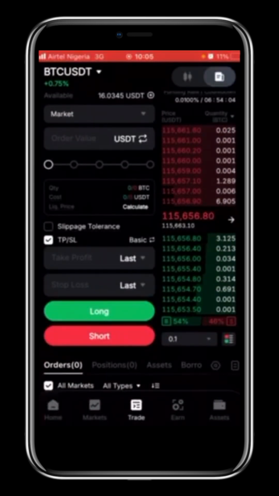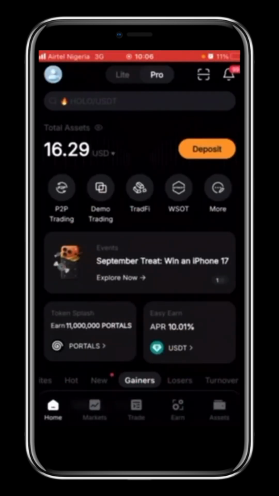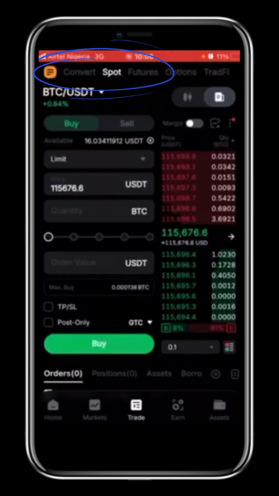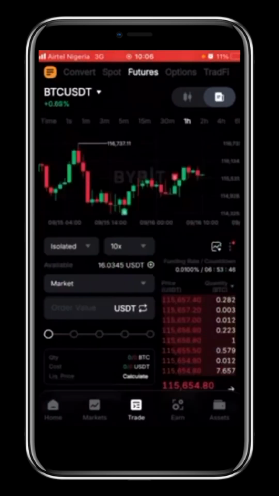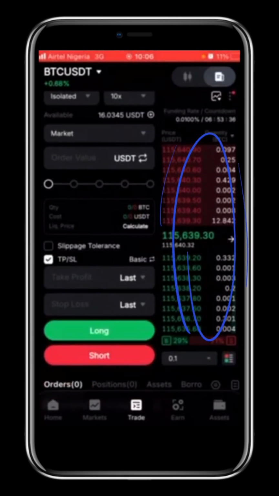Another thing is, in case you go to your trade and maybe it's showing spot, because if you look at the top here, you see convert, you see spot, and you see futures, you see options, and you see trade file. You should always change it to futures, because most times when you click on trade, it might be in any of them, but for the trades we'll be taking, it's always on futures. So change it to futures before you do all that. Don't mind all the other things here, they are not relevant. This one is like the leaderboard showing the price. Here is reading the price.